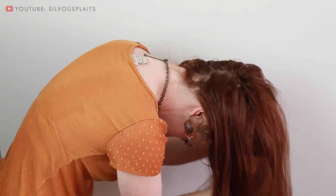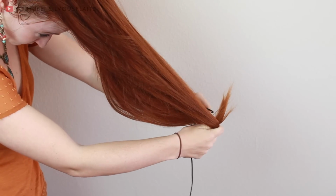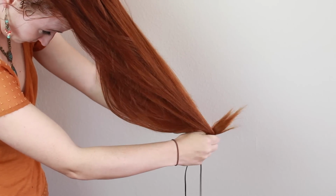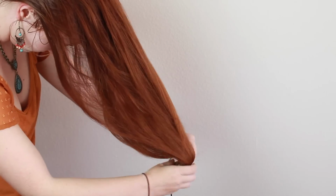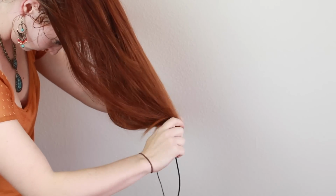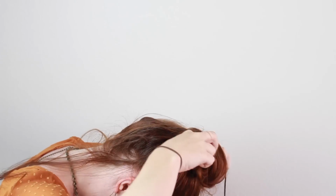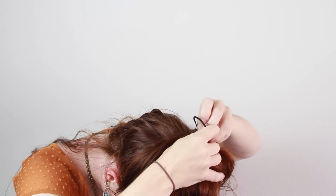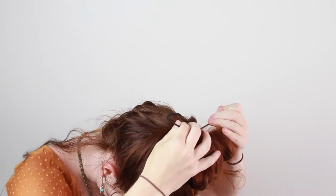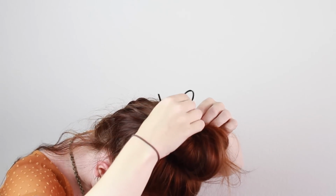Start by leaning down and flipping all your hair forward. With a bit of cord or string, at least a foot long, fold the ends of your hair in half and tie securely like this. Now tightly roll up the rest of your hair. Go all the way until the roll is tight against the top of your head, and then tie the rest of the length of the cord around this bun in order to secure it in place. You can tie some feathers to the ends of this cord to match the mummy too if you like.